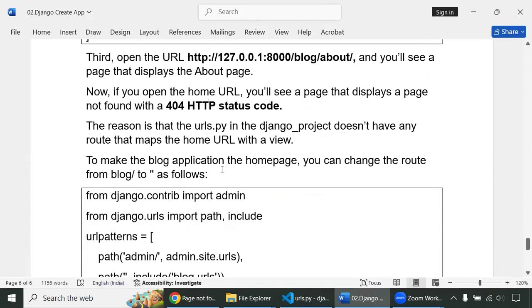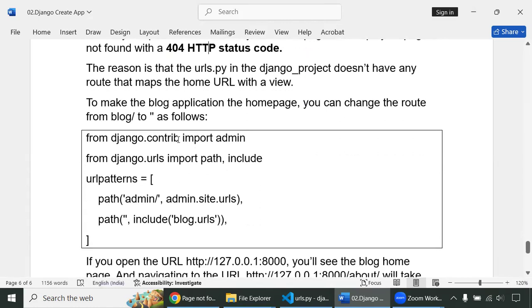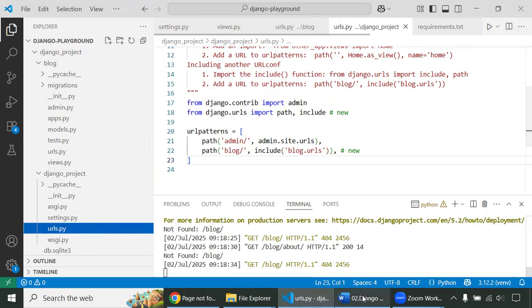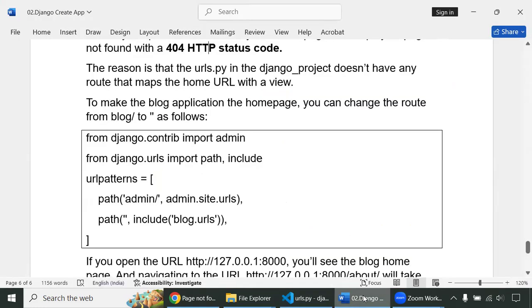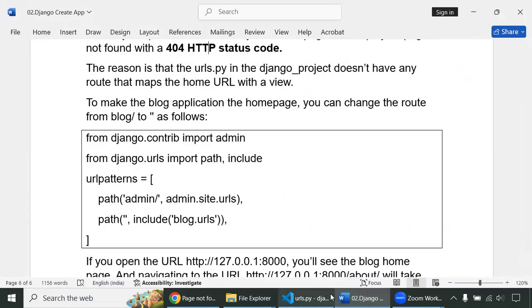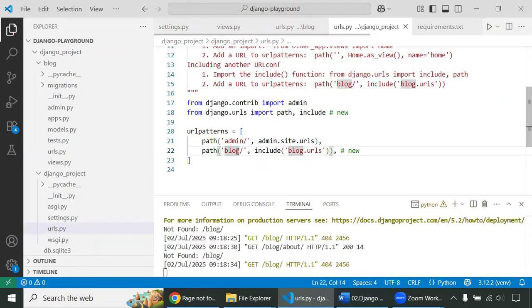To make the blog application the home page, you can change the route from blog to an empty string as follows. Okay, here we need to mention. Go to the urls, blog, urls. Just I will remove this. Save this.